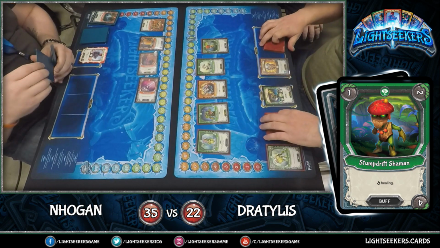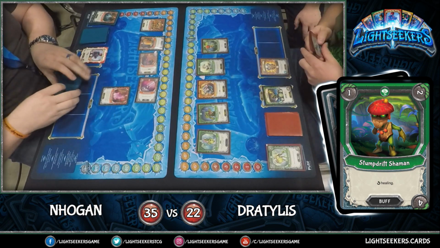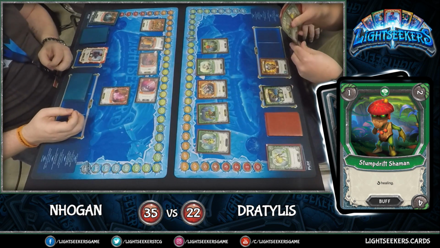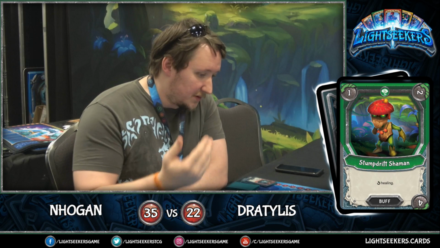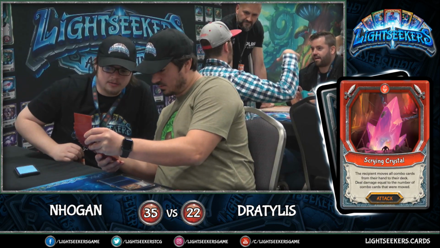All right. Hogan Wayne, I don't think he has seen a deck quite like this yet in the tournament. No, this is definitely new territory for us. Certainly is. Scrying Crystal coming down, making Dratilis put all the combos in his hand back into his deck. All right, looked like he had a pretty good chunk of them there. Let's see what he's got now.